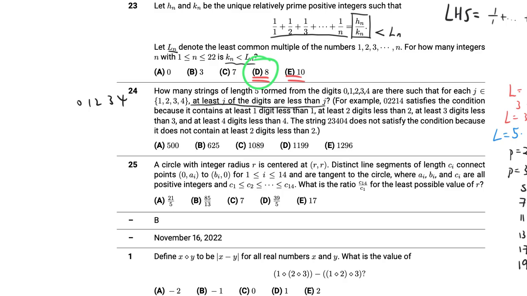You have at least one that has 0, you have at least 2 that are in 0, 1, you have at least 3 that are in 0, 1, 2, and you have at least 4 that are in 0, 1, 2, 3. And there is this one case where you can choose 5 zeros and 0 of others. And this is something that you can't do for any other number.